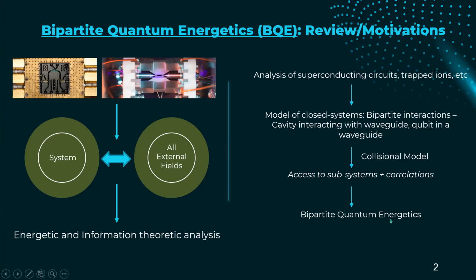Now, Alexia talked about bipartite quantum energetics, where, if you have noticed, there was a separation of correlations and the subsystems, and we always talked about both subsystems. So this framework really requires you to have the complete solution, one. And the second thing is that it's a very symmetric framework, which also allows you to measure the energetic quantities, the heat and the work, for both the small system that you're thinking of and all the fields around it. So that's something that motivates us to use bipartite quantum energetics.